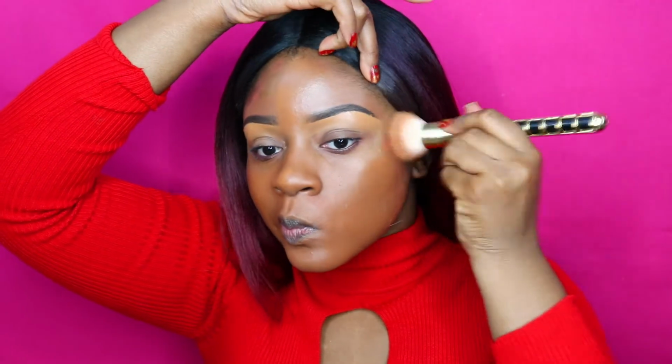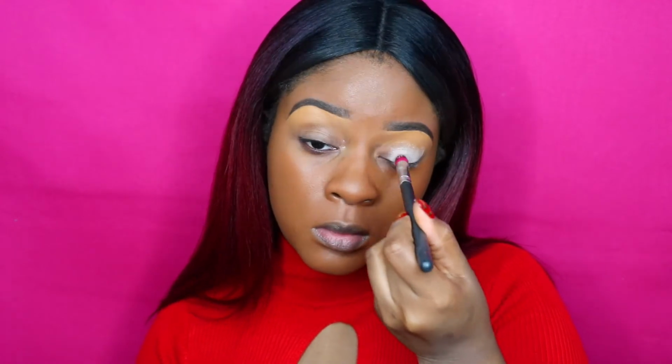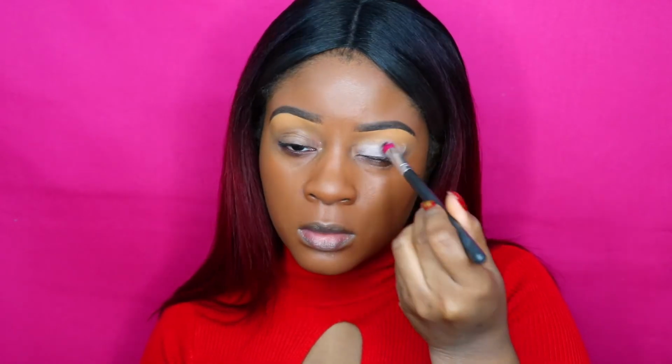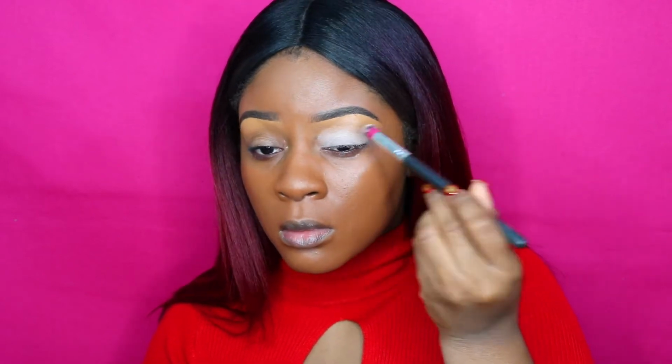I'm going to start by applying my foundation all over the skin. I'm using the NC50 Studio Fix Fluid foundation because this is going to give me the perfect amount of coverage and it's going to leave me looking flawless. Prep and prime the eye with your matte paint pot. I'm using the one in the shade Painterly and apply a thin layer of this all over your eyelid.